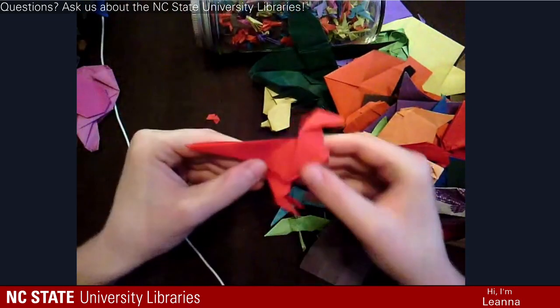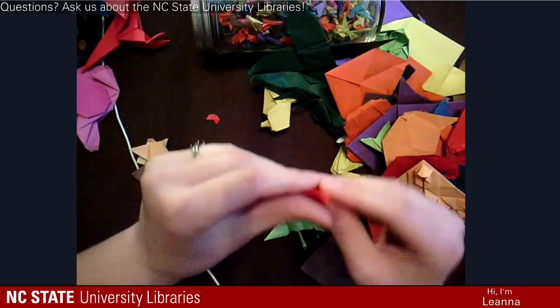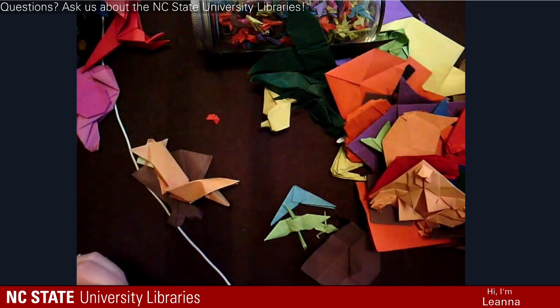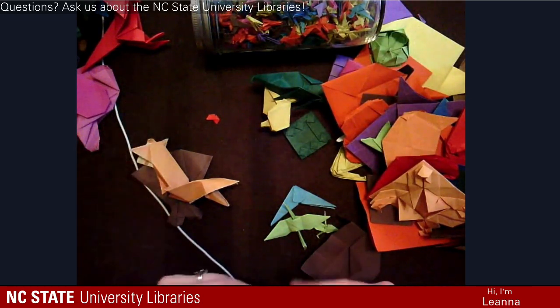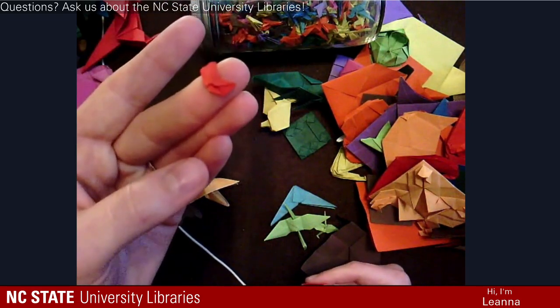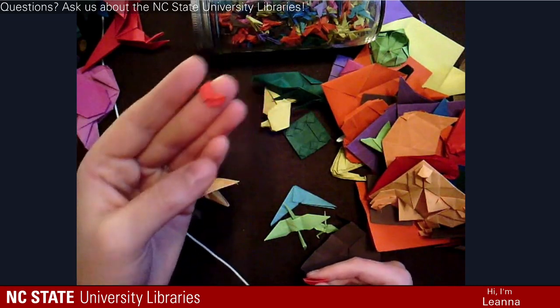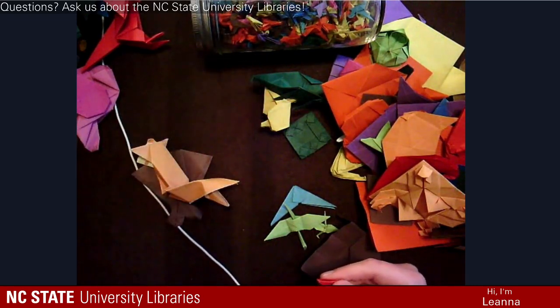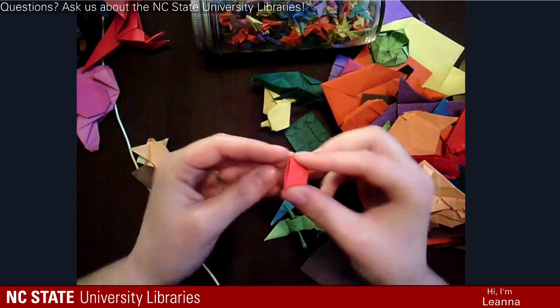Let's see. Here's a bigger velociraptor. I love it. So that's what they normally look like. Is that a super tiny red one off to the left a little bit? This one? Yeah. This is an itty-bitty butterfly. Aww, that's adorable. Thanks. And it's like three folds. I could definitely teach that one by the end. This is an easy model.